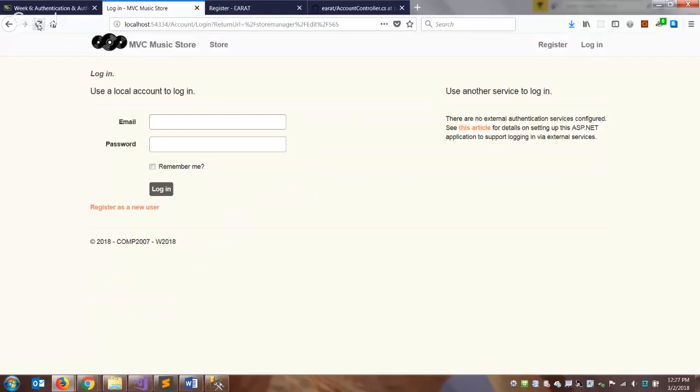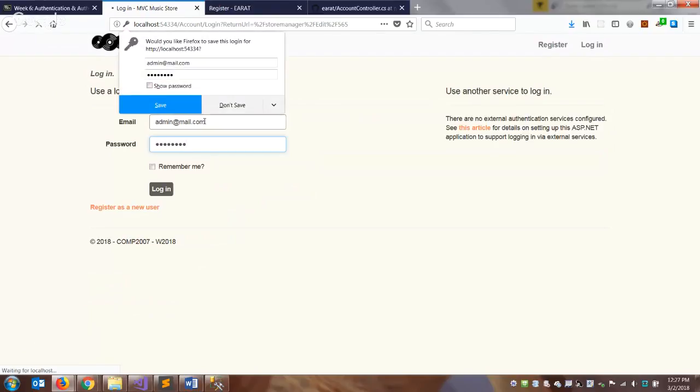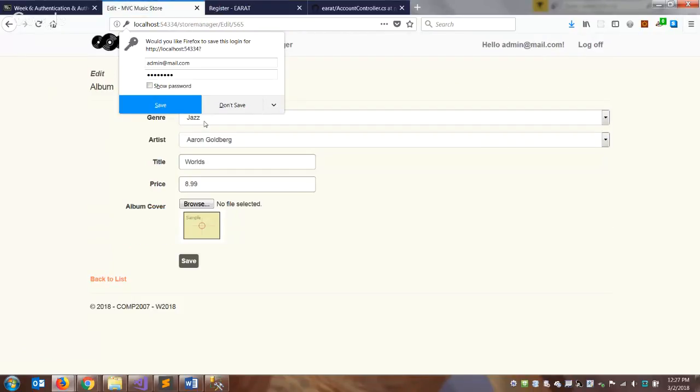Right. Now this is useful for a couple of reasons. Why do you suppose having that redirect parameter is useful? Right, so I was looking at album ID 365. So when I log in now, it takes me back to whatever page I tried to load, rather than me having to navigate. So that's useful.